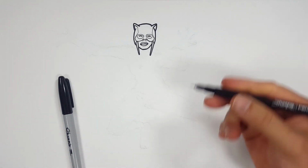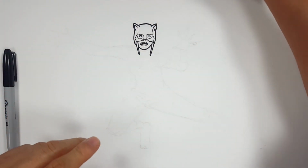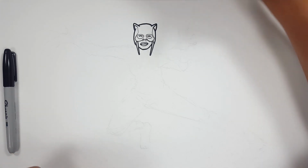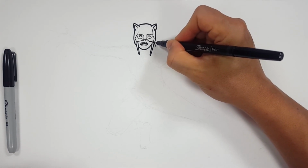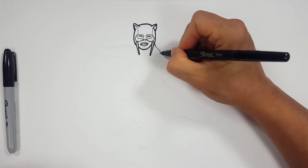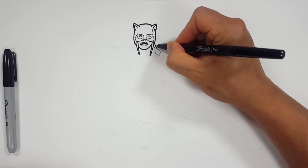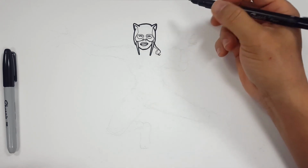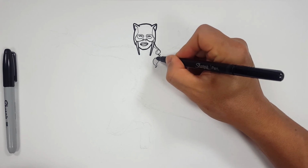Let's do her hair with the small Sharpie real fast. She's got those beautiful locks all hanging down. So I'm going to go ahead and play around with some of this, like it's coming out from under the mask. I'm not going to draw all of them because it's pretty much just going to be black hair, and a lot of this is going to get lost. But I wanted to go ahead and define a few locks.